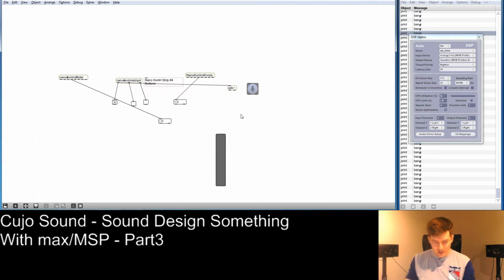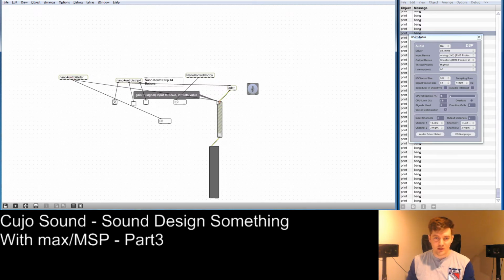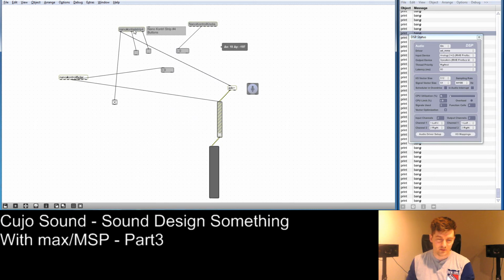So what if we add the gain one instead, and say this goes into the value, and we can easily see here that this is the scaled output and comes into this one here. So now it's set to 0, and we want our fader here to control that. Let's get rid of all of this so that it doesn't look so messy.